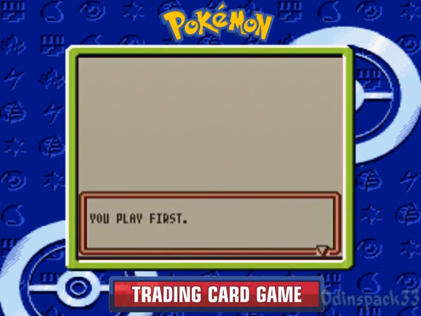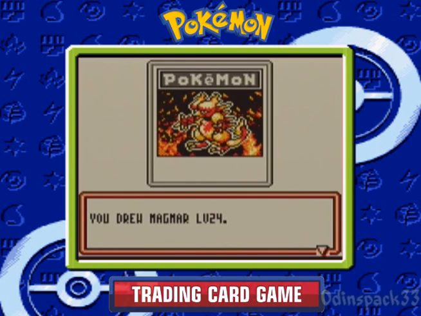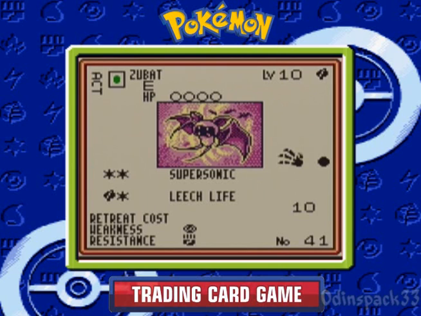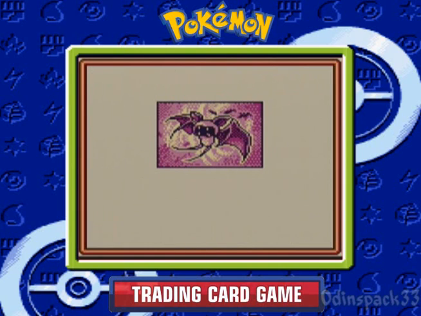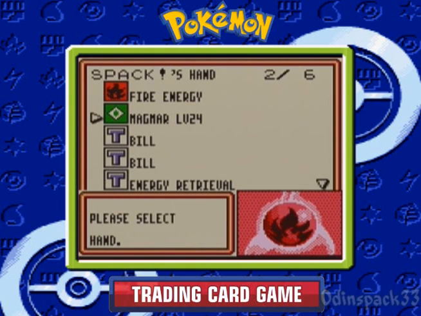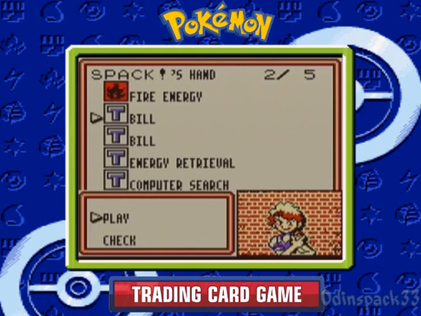So hopefully we go first, which we do. We might also see some unique cards in this guy's deck. Okay, so Zubat has none of those things. He has resistance to fighting, but he is weak to Psychic, so not lightning. Alright, look, Magmar. Obviously my next Pokemon will be Magmar.